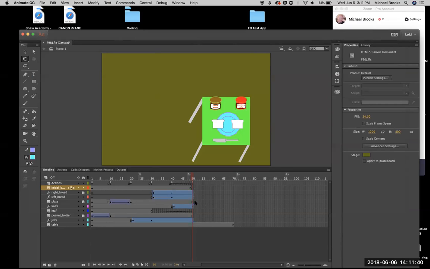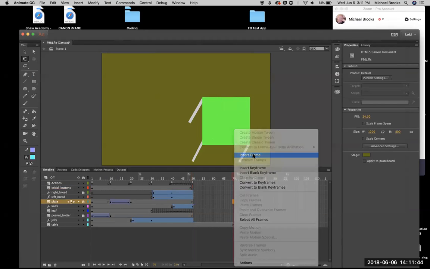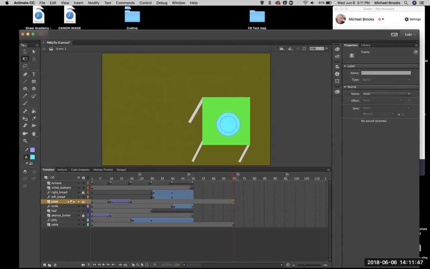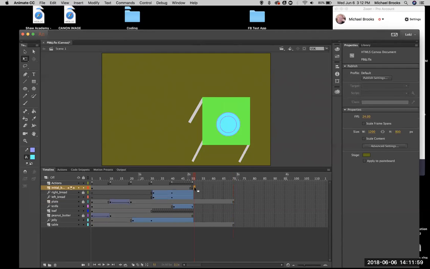The plate, that one's going to be there pretty much till the end. So insert frame, so the plate goes out to there. Knife, the loaf is gone. Peanut butter, the jelly, the table's there. And the initial buttons are no longer there.